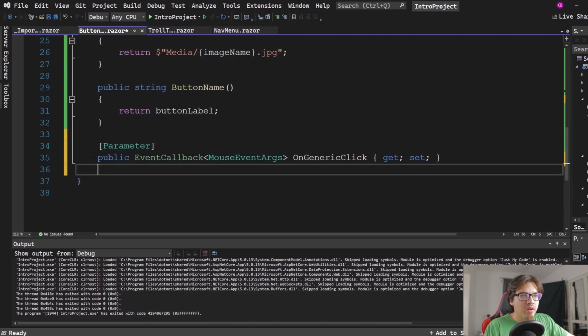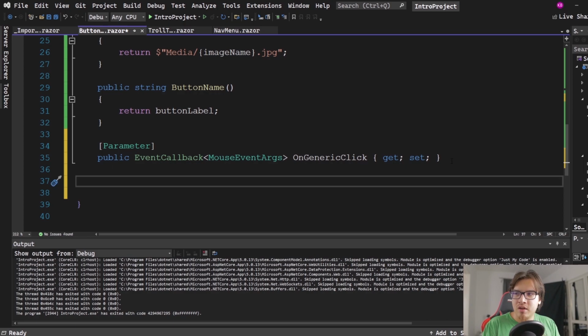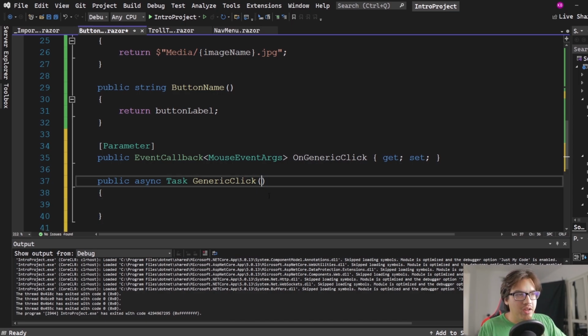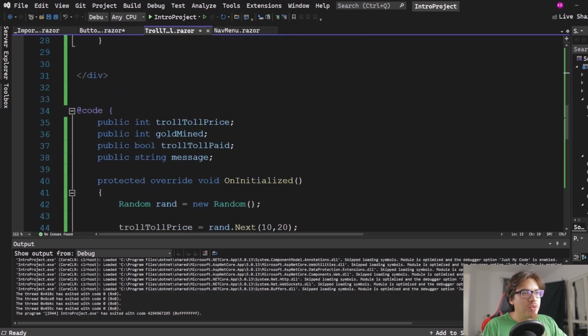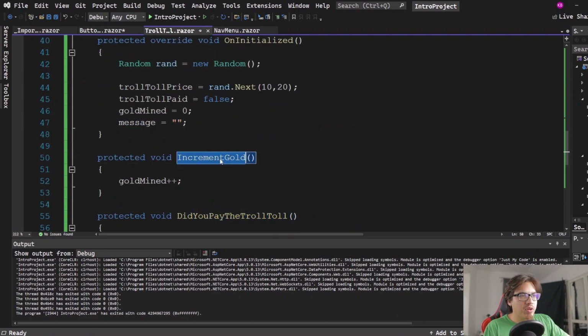What will be in here is this generic click event, and we're going to have something like this: public async task generic click. This is essentially going to be a function that we're going to tie to the event click that we're going to send back up to the parent, because what you really want to do is invoke these functions here: the DidYouPayTrollToll and the IncrementGold.